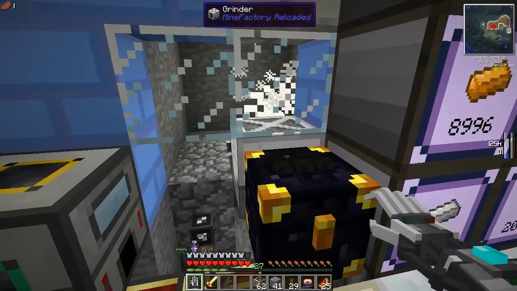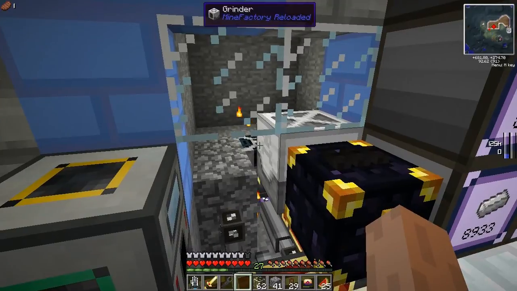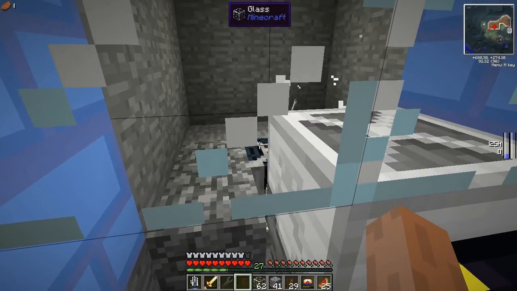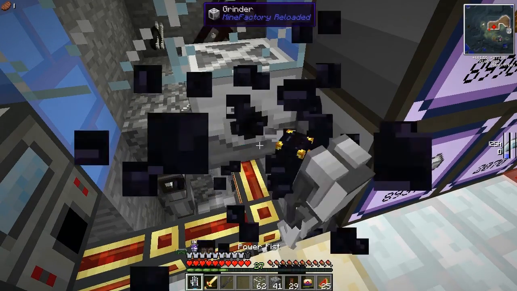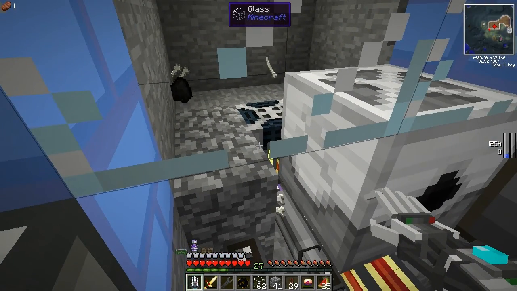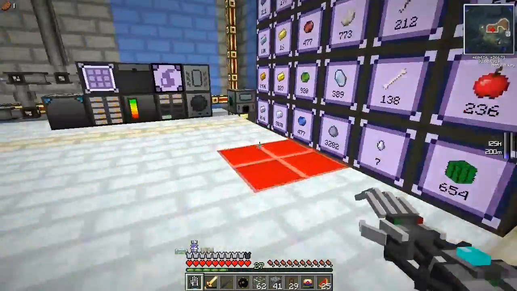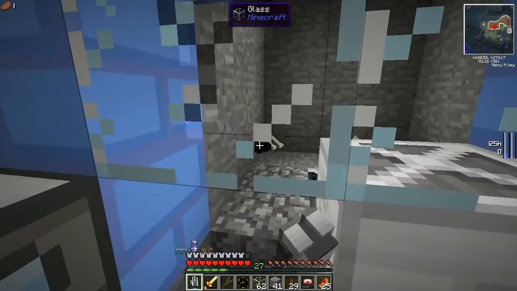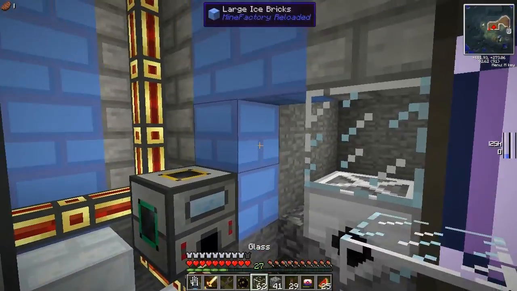Oh, there's one. It seems to be not selecting or collecting. Not collecting the drops. Oh. We're going to have to turn off the interdiction matrix. Then again, the interdiction matrix kills them, and we seem to still get our drops.